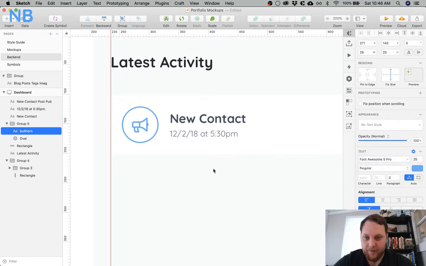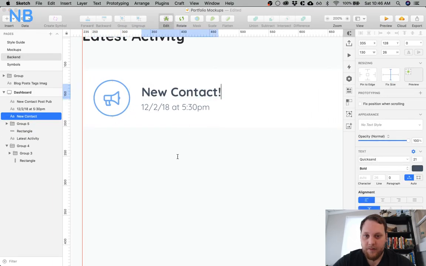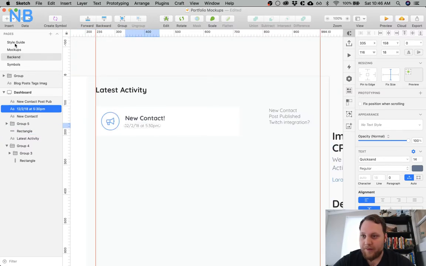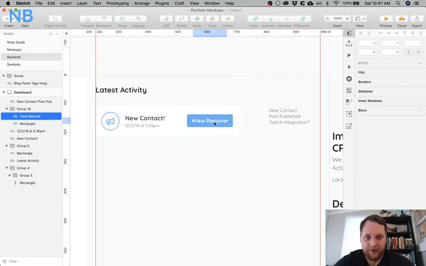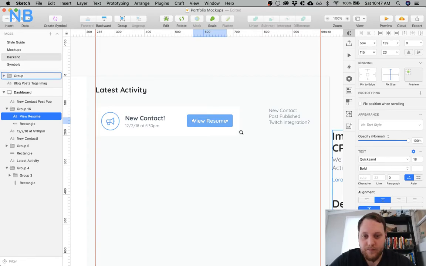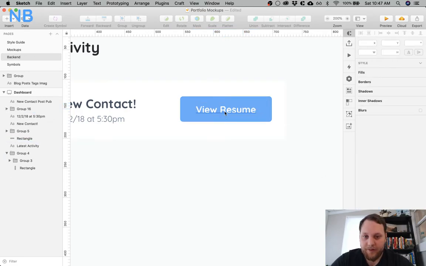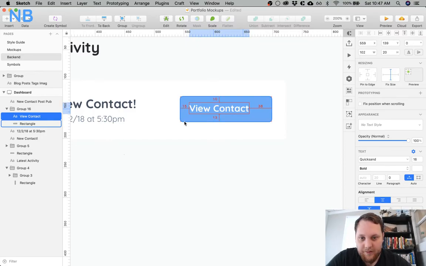And then here we can kind of keep our, something like that. Nice. So new contact. We have this meta information, and then probably we'll do like a button over here. And I deleted our button from here, so I'll just grab it again. This is too big. So we'll tweak it. Maybe instead of a, yeah, we'll keep it a button. Make it a little smaller. Something like this. This is gonna be fun to code, so why not? Go for it. Yeah, I'd say 15 and 10, something like that.